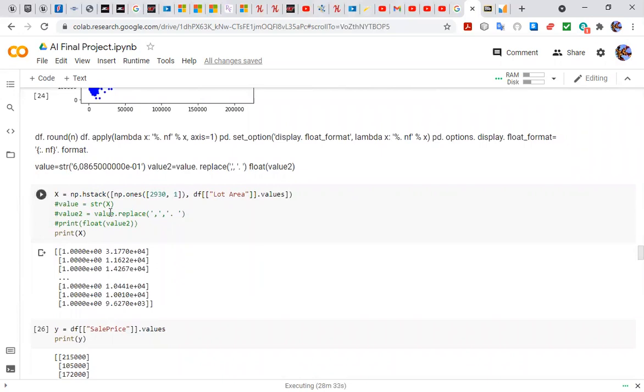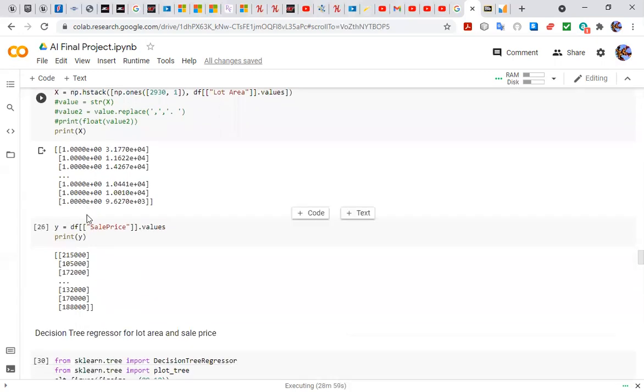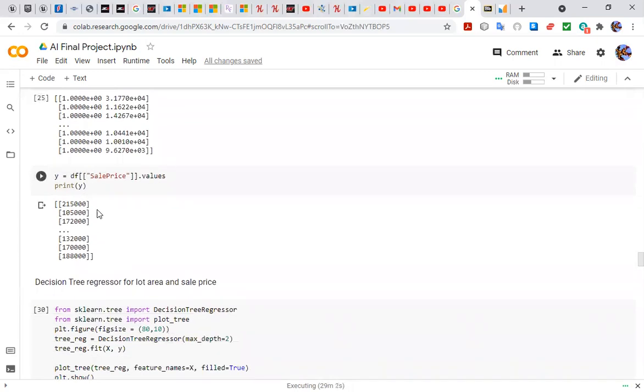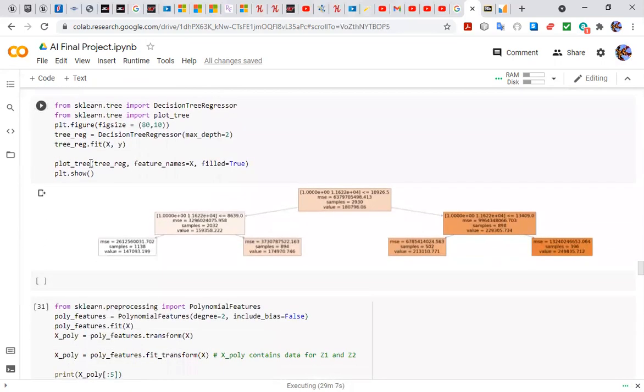Say we have another model where you take the lot area and pack it into values. Unfortunately, this is not hexadecimal, scientific notation or engineering notation, because there's a difference between the two, but this is still in scientific notation, the home values. I wasn't able to fix that. And we have the sale price, all the values of the sale price packed into the data. So this is a setup for the decision tree.